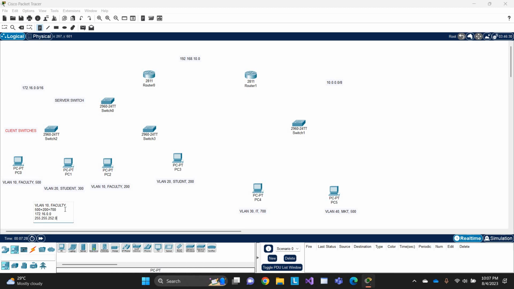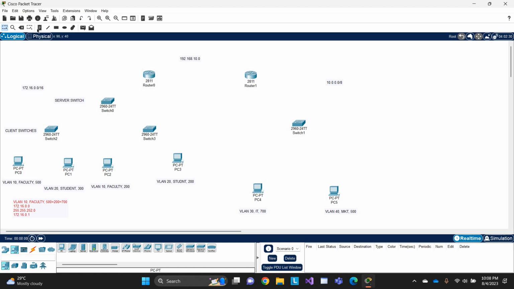I think you should already know it, as we are using the same IP again and again in our lab classes. So I think you get how it is done. For the default gateway, I am going to use the first available host IP, that would be 172.16.0.1. Okay, so this is the subnet for VLAN 10, namely faculty.